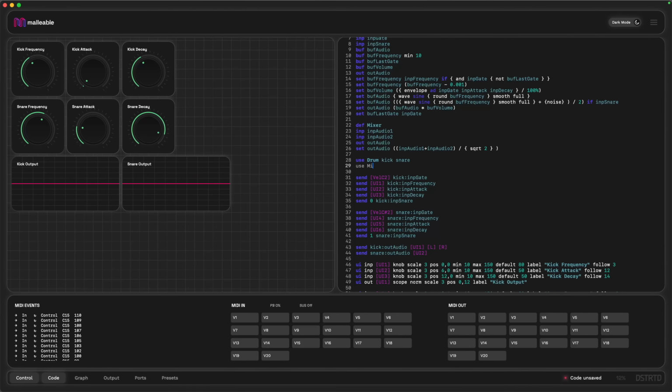I'm going to use my mixer definition to create an instance named mixer, and I'm going to send the output from kick to mixer's input audio 1 and the output from snare to number 2. And then I'm going to send mixer's output to my left and right audio ports.